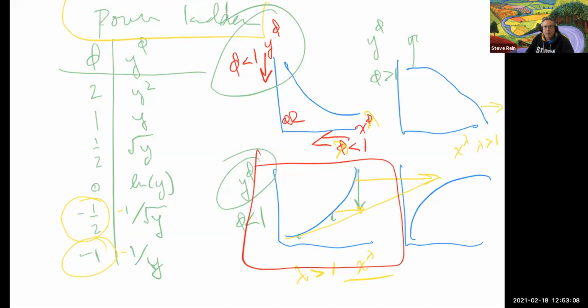Okay, so what about that lower right option of the 4 possibilities? In that lower right option, you can probably figure it out already, but stretching out the upper y's positively, or take the x's that are large and pull them down. So x to the lambda, where lambda is less than 1, would be one approach, or transforming the y's by y to the phi, where phi is greater than 1. For the lower right approach, that should work okay.